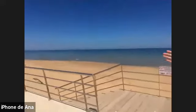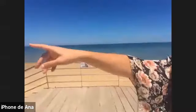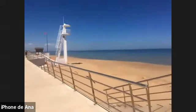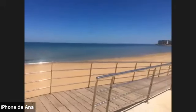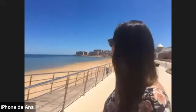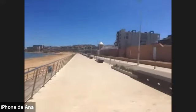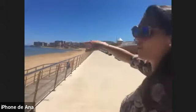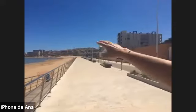Well, we are now at the beach of La Mata, okay? So this is the best beach of Torrevieja. It's 5 kilometers, as you can appreciate, of white sand beach. The sea is blue, very, very clean, perfect for a promenade, doing sport, sunbathing, and swimming. It's a beautiful beach, just 600 meters from where we were before, with this beautiful promenade. If you go around, you turn down and go to Torrevieja, but here you are in La Mata. And if you continue, you arrive at Guardamar.